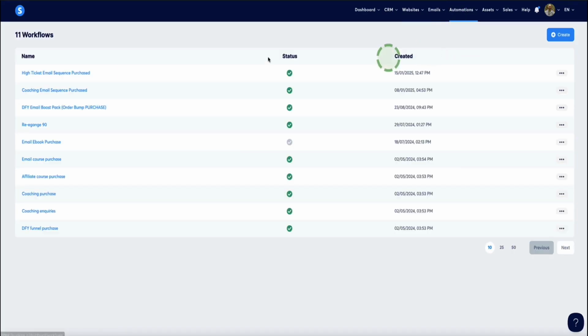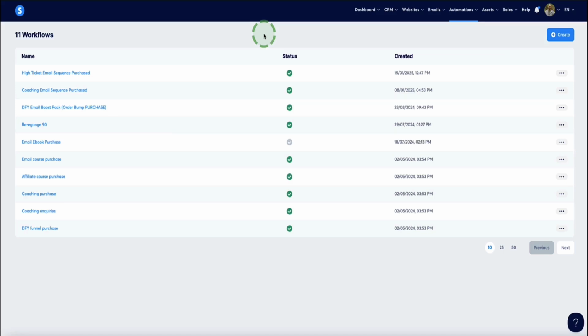And now at this point, we need to head over to automations at the top, then select workflows, because we now need to set up a workflow to ensure that if a person has been applied with the product name lead tag, but not the purchase tag, and therefore they've been subscribed to the cart abandonment email sequence, we need to set it up so that anyone that's going through the cart abandonment email sequence, once they choose to purchase the product, they'll be removed from the cart abandonment sequence. They don't keep receiving those emails, trying to get them to purchase if they've just purchased it.